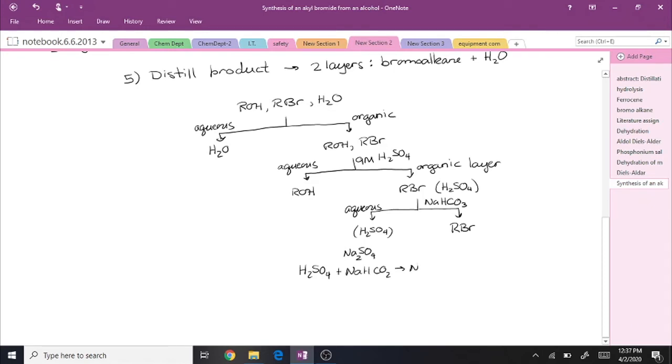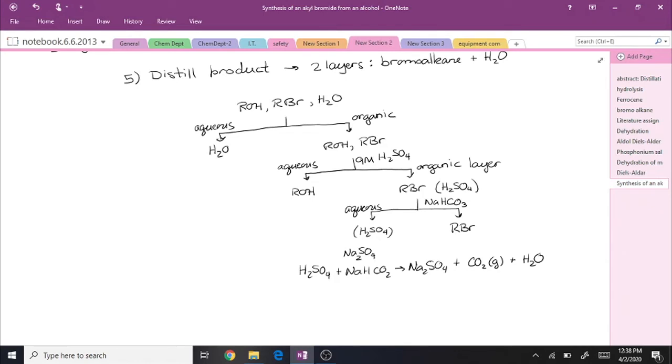Of course, as I've mentioned, you get sodium sulfate as a product for this, but we also get carbon dioxide, and this is a gas. So when you are doing this reaction, you want to make sure you vent your separatory funnel immediately after adding the sodium bicarbonate. Otherwise, after the reaction, since we are producing a gas, we can build up pressure. We do have one other product here, water, just to complete that.